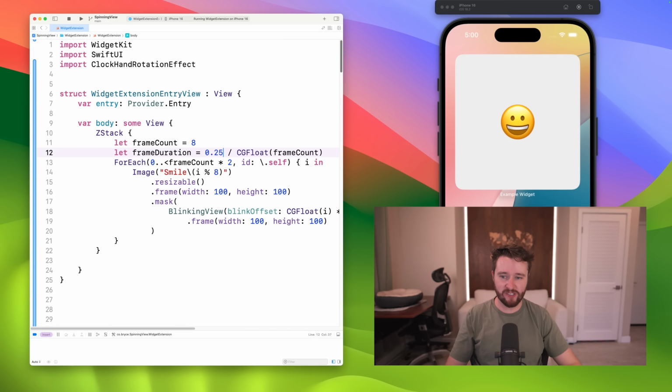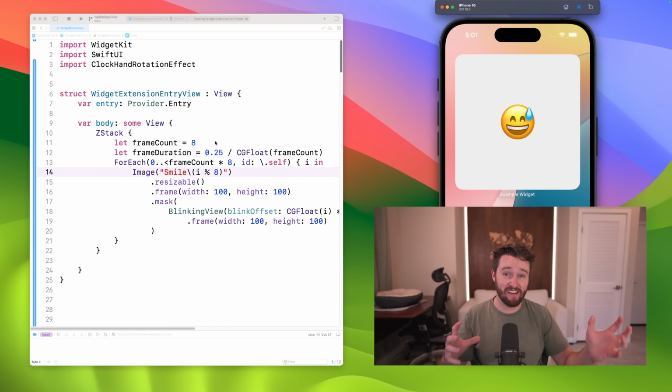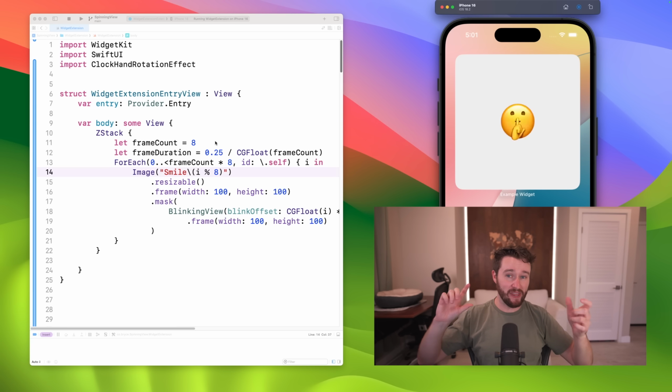Can we get even faster? Let's try a quarter of a second. Quarter of a second divided by 8 means we're running at about 30 frames per second. You can go pretty fast with this. You can actually go faster than the clock style animations, which are capped to 20 FPS. So this is awesome. I don't know if you can tell over the video though, there's a little bit of glitchy behavior where there's some frames where it looks like maybe nothing's visible at all.